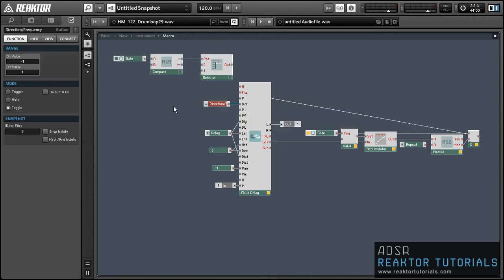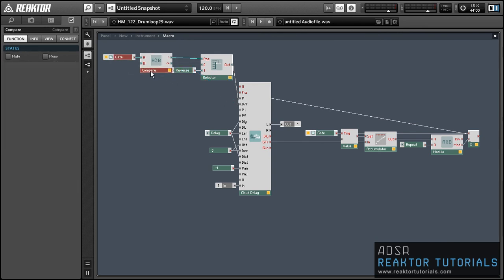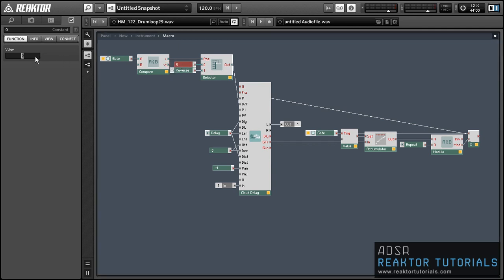And otherwise we're going to use this button here, which I'll rename reverse. And you can see by default it actually has a value of -1 when it's on and a value of 1 when it's off, so that'll perfectly describe its function. And we send this value that controls the direction of our grains into the D/F input.